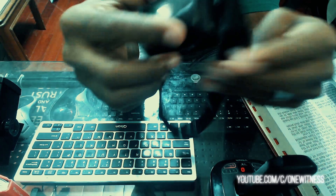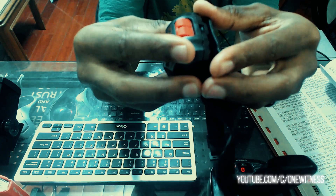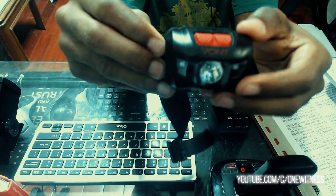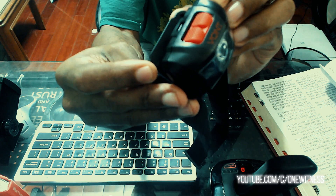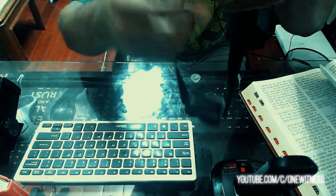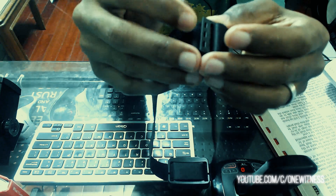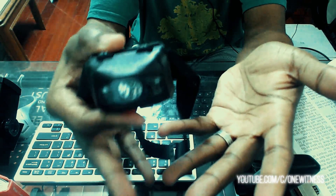Another thing about this lamp is the fact that it goes up and down. That is pretty awesome because you can have this on your head and just adjust it — it's got that little click. And then the elastic band, which is pretty awesome — you've got that nice stretchy elasticness. If you want to adjust it, you can just adjust it. Some people got big heads, some people got small heads — whatever size head you got, this is going to fit.